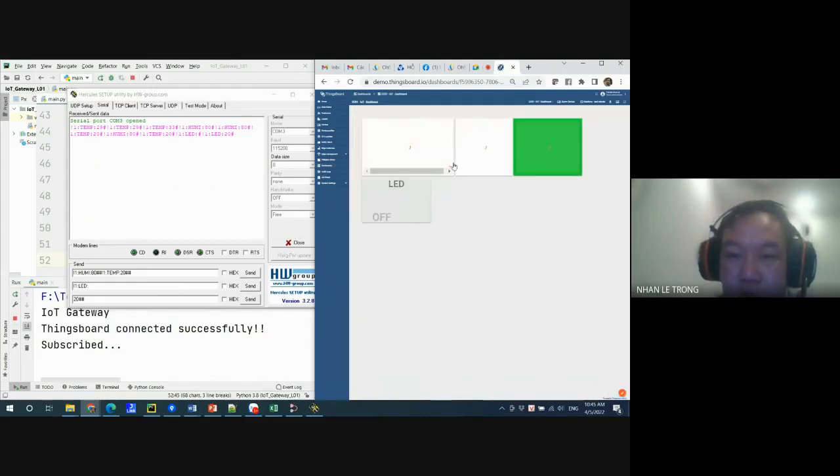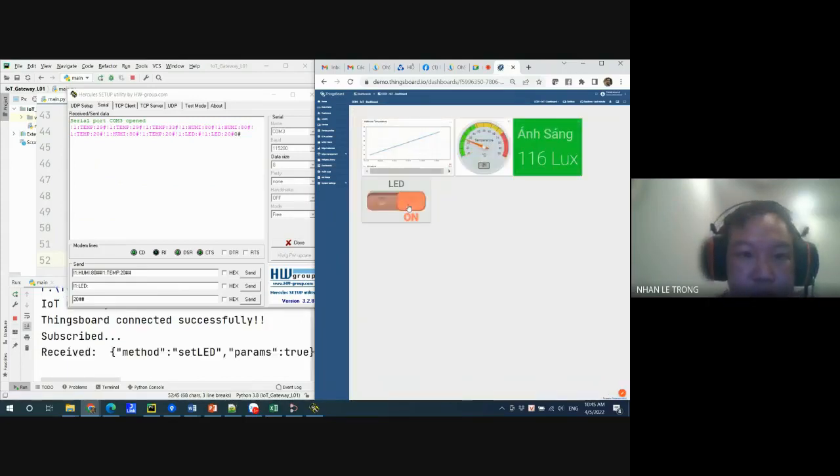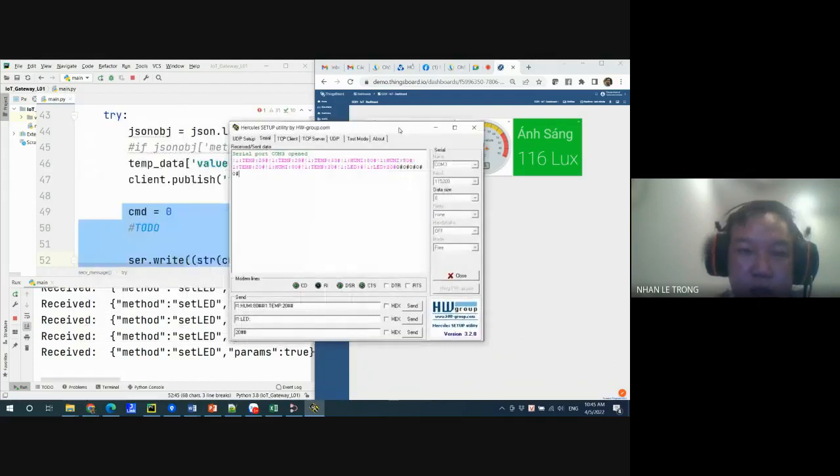Open dashboard. All right. You see, I received number 0 here because I haven't set the command again. But whenever I click a button, I receive the value in the terminal. This is the terminal.